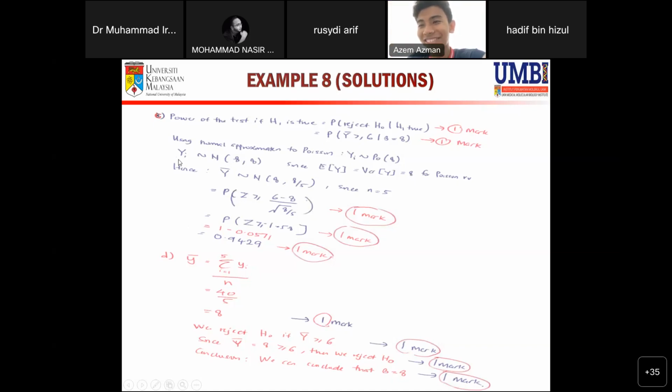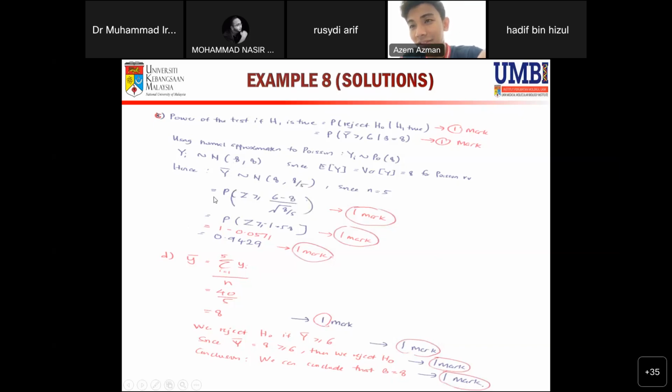So in this case, we can approximate the Poisson distribution using this normal distribution for y. Okay, so the mean equals 8, and the variance equals 8. So again, for the sample mean, you need to be very careful. The mean is the same, but here the variance is given by the variance of the original random variable divided by its sample size, which is 5. So we call that the variance of the sampling distribution of the mean here is 8 divided by 5.